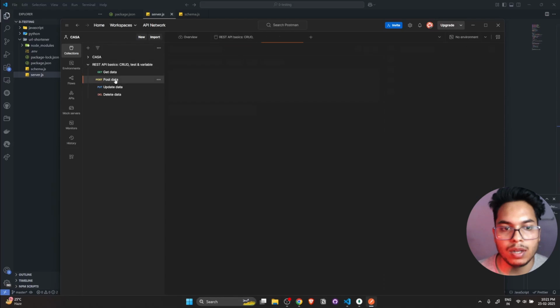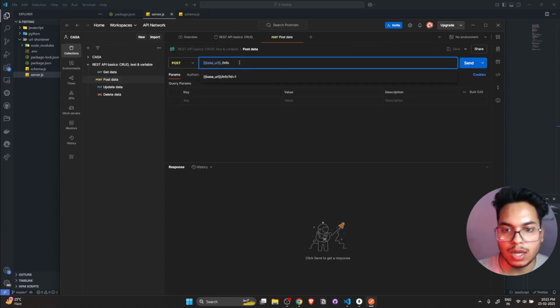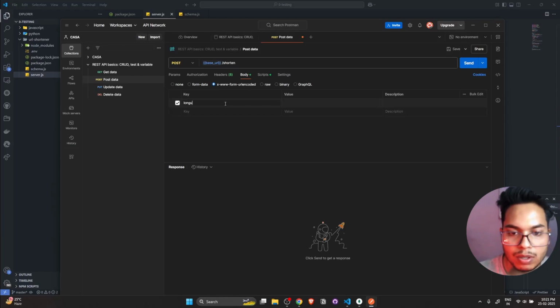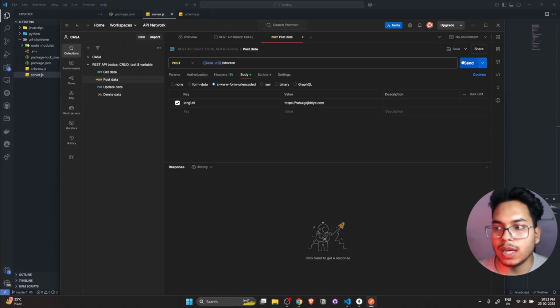Now in post, I'll configure it to /shorten as we configured in our application, and we will be sending data from the body as x-www-form-urlencoded. So it will be longUrl and the value will be my website name, rahulgajba.com. I'll send it.